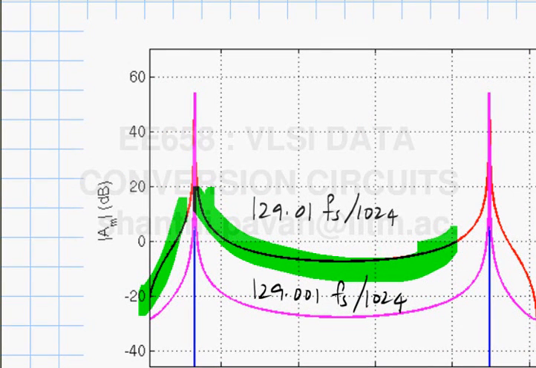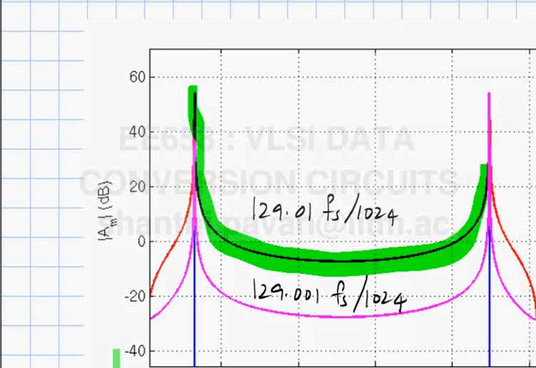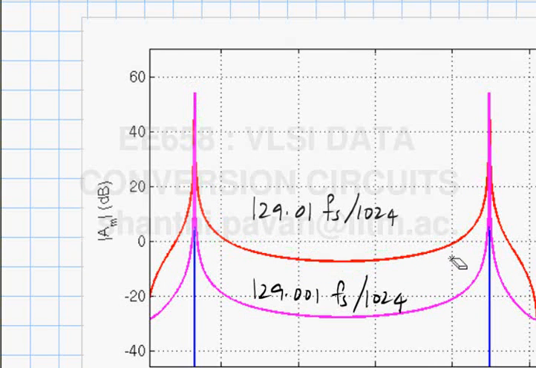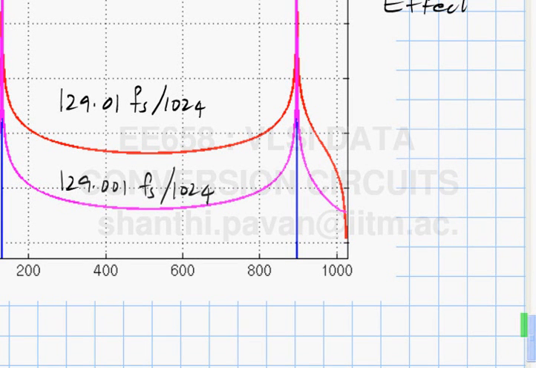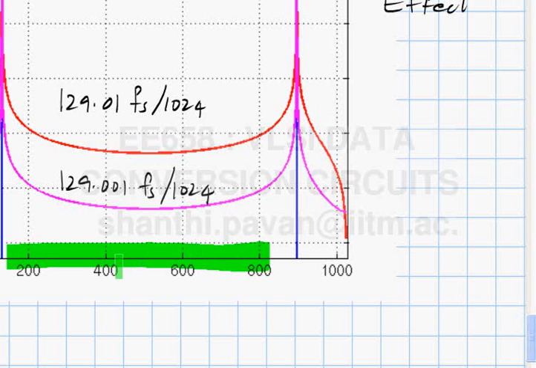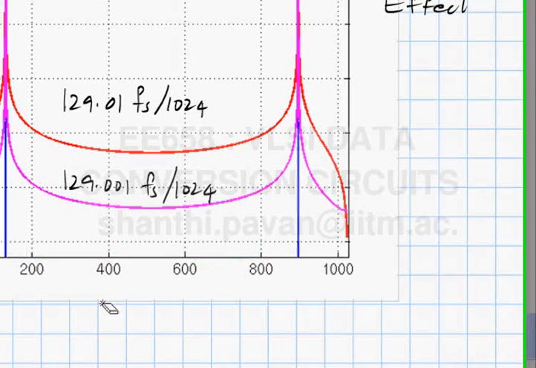What is happening? Earlier all the bins were 350 dB or so below the fundamental. Now what are you looking at? You can see that the bins are definitely not very small anymore, and they are only 40 or 50 dB smaller, and the difference seems to be reducing as the frequency becomes closer and closer to the right value, 129 Fs by 1024. So, can somebody give me intuition about what is happening here? If the DFT bins are filled up, it appears as if there is energy at not just one tone but a whole bunch of other tones, which certainly is not true. You know that you're putting in only a single sine wave.